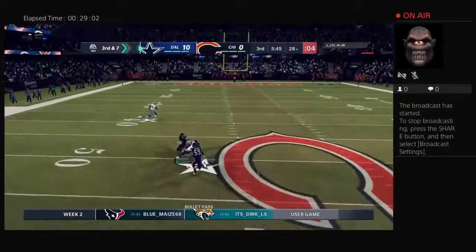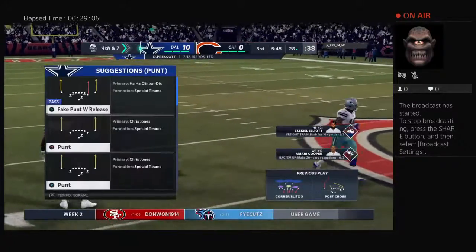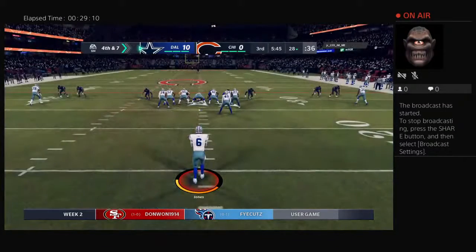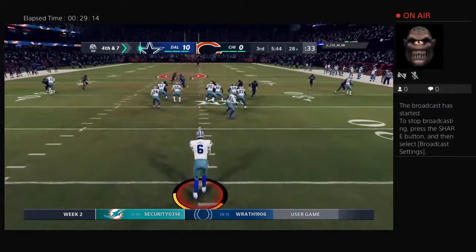Prescott. And the throw there going to be incomplete. This has certainly been a physical game so far. Limited scoring opportunities for both sides. And there's another chance that goes unfulfilled. Out now comes the Cowboys punter.